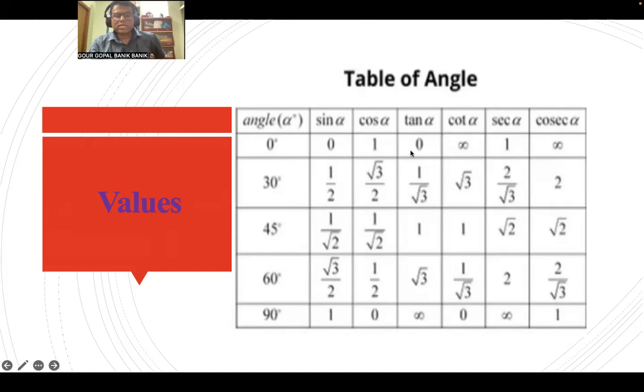Cosec 0 degrees is infinity. Cosec 30 degrees is 2. Cosec 45 degrees is root 2. Cosec 60 degrees is 2 by root 3. Cosec 90 degrees is 1. So if you know the first three, sine, cos, tan, dear students, there is a technique for everything. If you know sine, cos, tan, you can find the opposite ones. It seems very tough, but once you are accustomed to using it, you can remember it, and practice will help you.